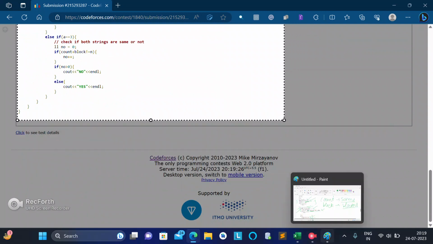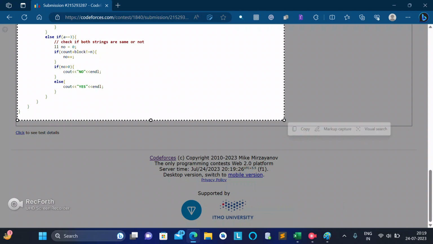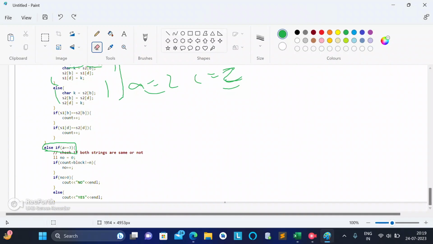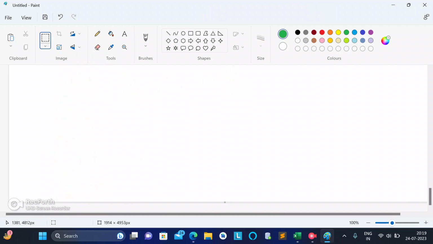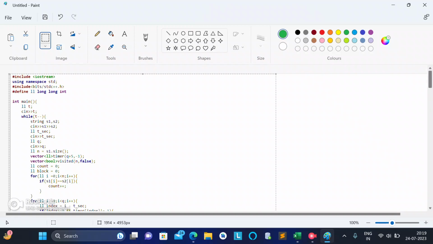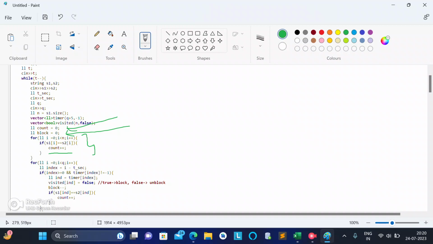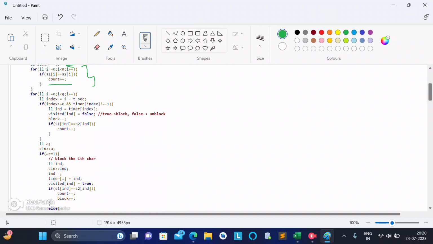So, count represents the number of characters which are same at this instant, and block represents the number of characters which are blocked. We will see if s1 is equal to s2, we increment the count.